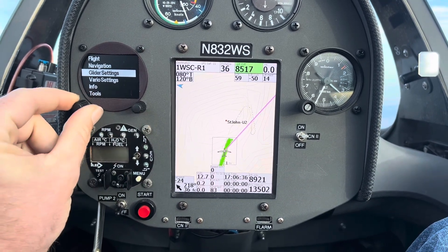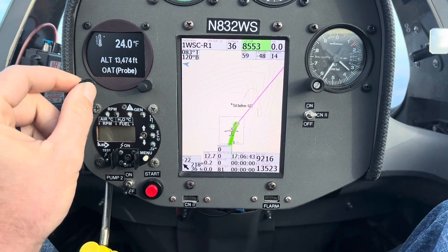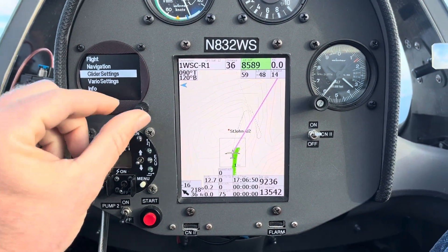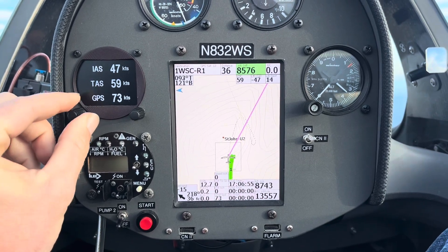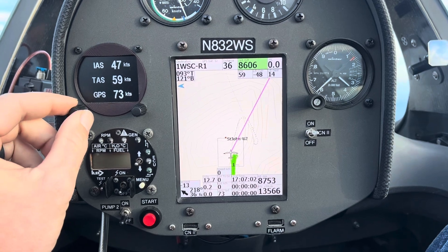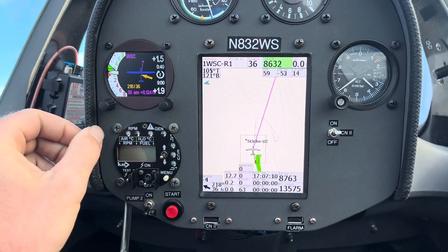You can see it's 24 degrees, and I did not dress appropriately — I've got my short socks on and my feet are freezing. The other thing I can get is by coming down to info, I can switch over and get my indicated versus true airspeed. That's sometimes a useful thing, especially when you're teaching or, in my case, when I'm coaching and trying to show the importance of the two. So there's a lot of useful information in that vario.